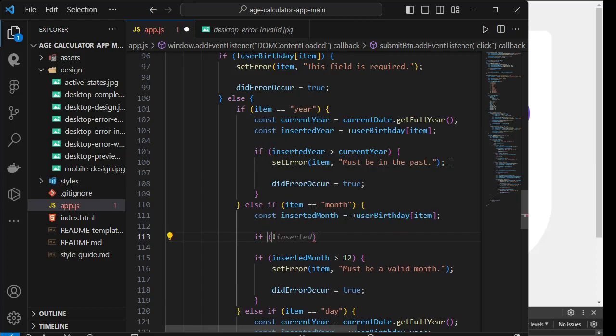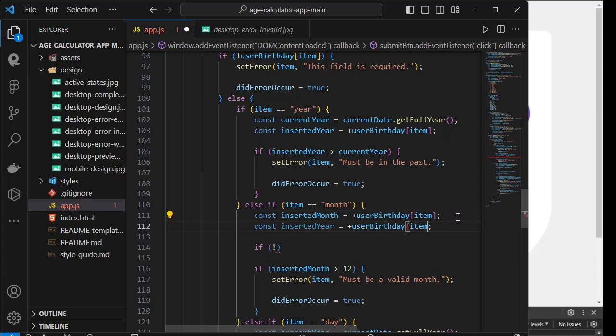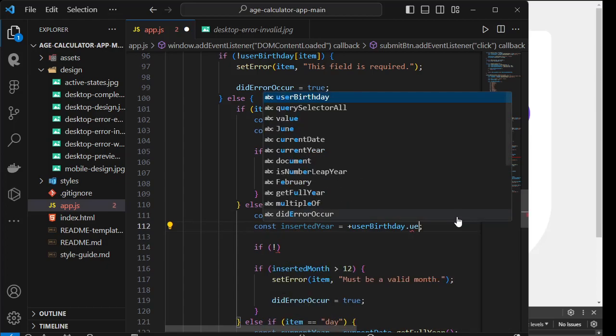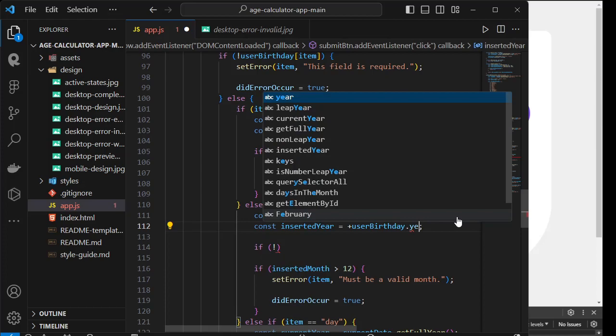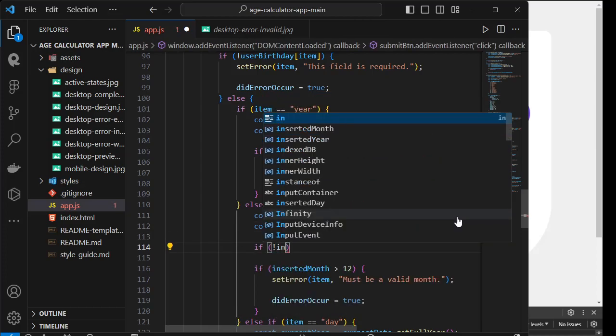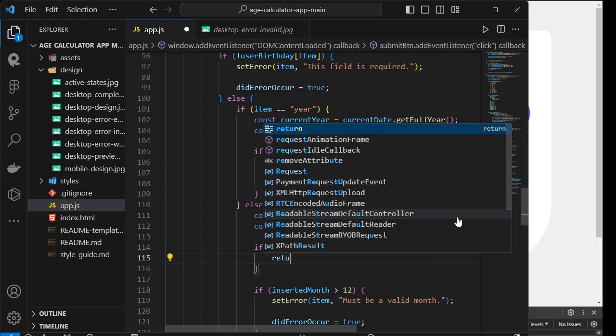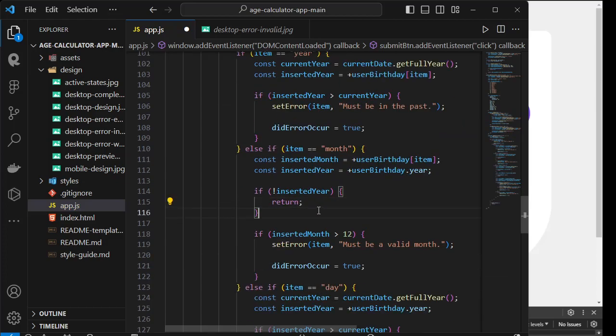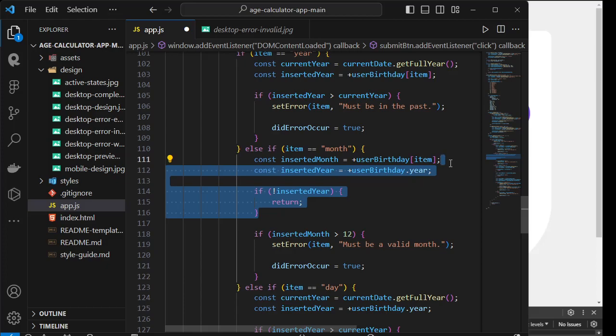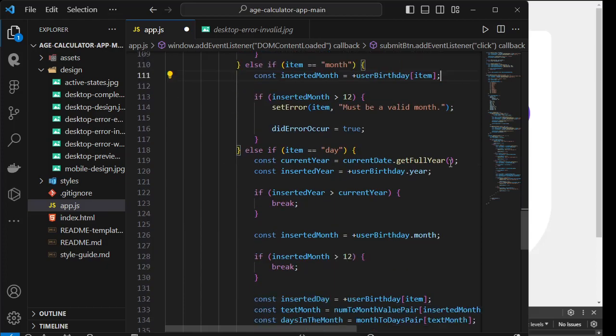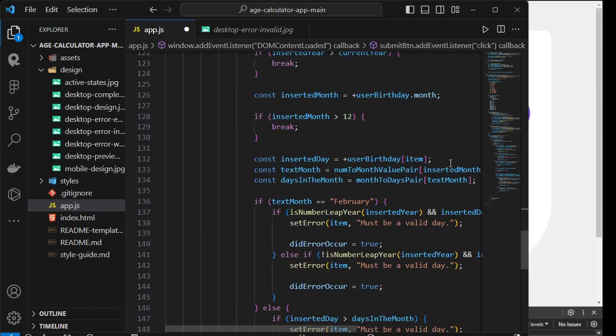If there's no dot here, if there's no inserted here, then we just return. Oh, wait. Okay. Must be a valid day.